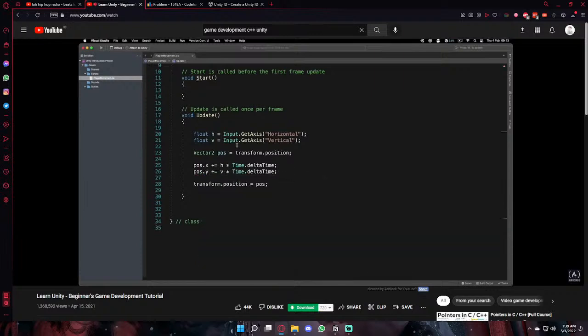So what is happening over here, I'm getting the input. Should we go left or right, up or down? And I'm multiplying that value with Time.deltaTime, which is basically a value or a time frame. You see over here the completion time in seconds since the last frame, basically time between every frame. And you will notice here the Update function is called once per frame, which means if we have 60 frames in a second, it will be called 60 times. So we are using this to smooth things out, to smooth out the movement, and we will see of course this later on in our game.